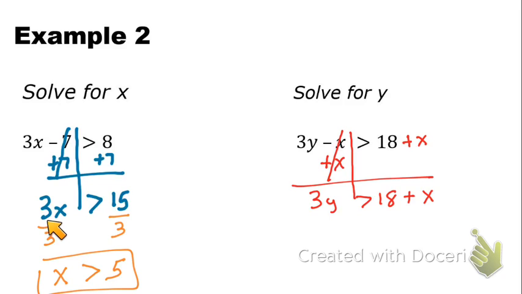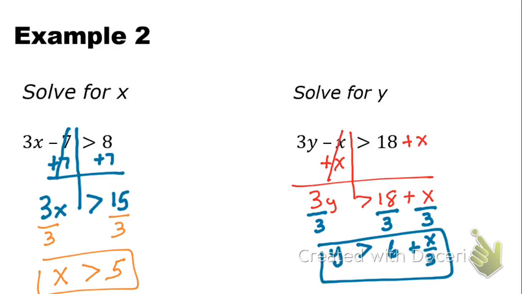Okay, now what did we do over here? When it was multiplied by 3, we divided by 3. So we're going to do the same thing. Now it's going to be a little bit different. We're going to divide this by 3, divide the 18 by 3, and divide the x by 3. So this will result with y greater than. Then ask yourself, what is 18 divided by 3? And the answer is 6. And then can we divide x by 3? And the answer is no. So we just write x divided by 3. So we have solved for y. Again, if you can't see this, I'm sorry guys. This is y greater than 6 plus x divided by 3. That was the answer that you have right there. So again, we're doing almost the same steps, except instead of a number, now we're using another letter.